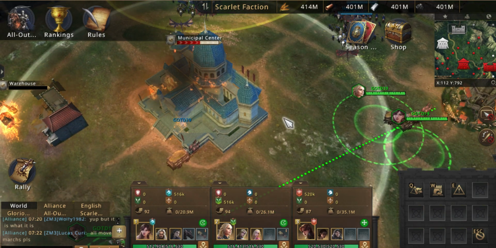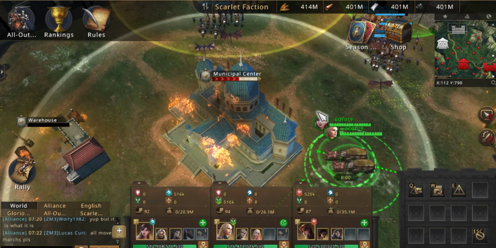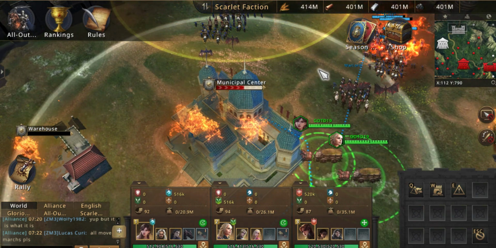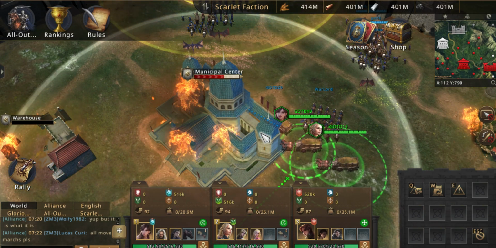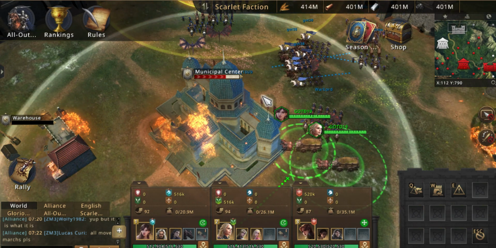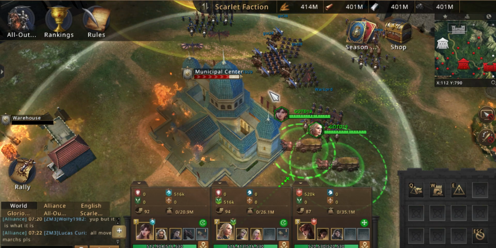Alright, I think we've got too many people standing too far away from the municipal center. We need to be in the middle here. Again, very similar to Siege of Winterfell in that way, that you want to be inside of the circle. As you can see, when more of us step inside the circle, we take it a lot faster.